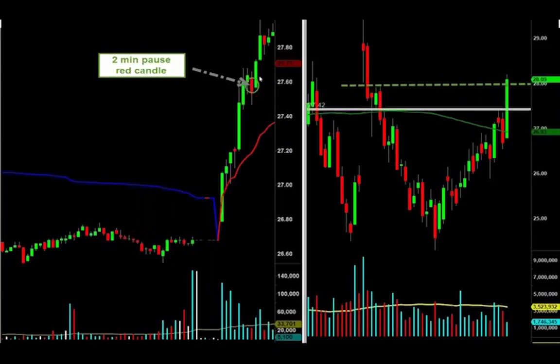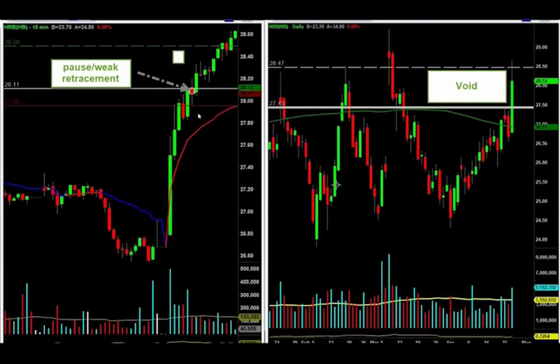Okay, and so this little candle presented itself, and the entry, like I just said in a previous slide, is right over the open of the candle. Then your stop, depending on how you want to do it, you can either use the pause candle's low, or you can use the entry candle, and you get that quick run up. You have a nice less than 15-cent stop, and you get that nice run up into target. And then later it gave a nice 15-minute one right here. So if you're not comfortable on a smaller time frame, that's totally okay too.